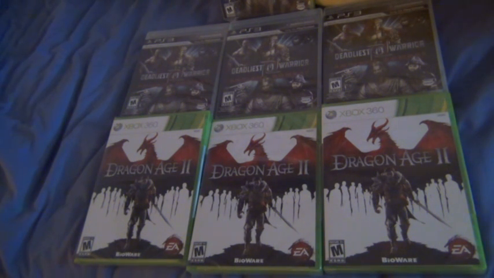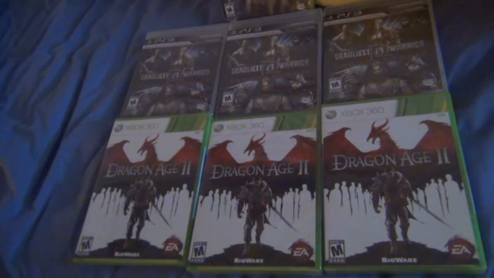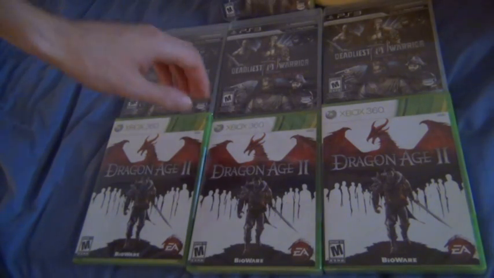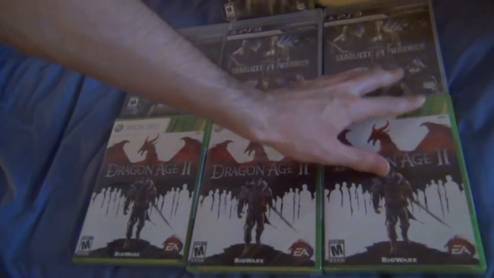And the promotion is every 7 games you trade in that are worth $3 or more, you get an extra $35 in credit. This is one of the few games that was currently worth $3 or more, Dragon Age 2, unless the price changed today. I know the price changed from Wednesday to Thursday, but today's Friday, and I think the price changes usually occur on Wednesday. So, essentially, I won't be eligible to trade in these 2.